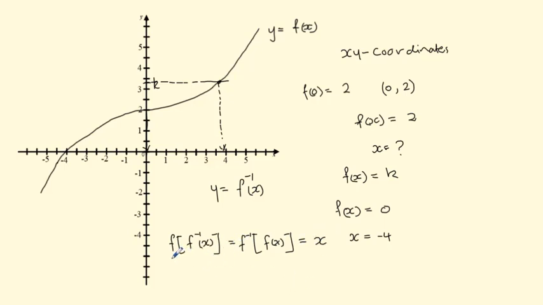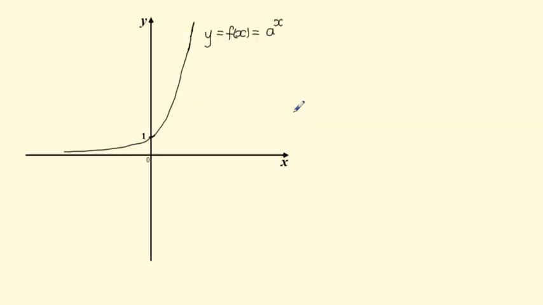I said before that we can consider this as a kind of device for solving any type of function, depending on which type of function you are dealing with. So if you compose a function and its inverse, you get that. For example, let's look at an exponential function. Here, this is an arbitrary base a. Let's say a is equal to 2. We'll have a function like 2 to the power x.